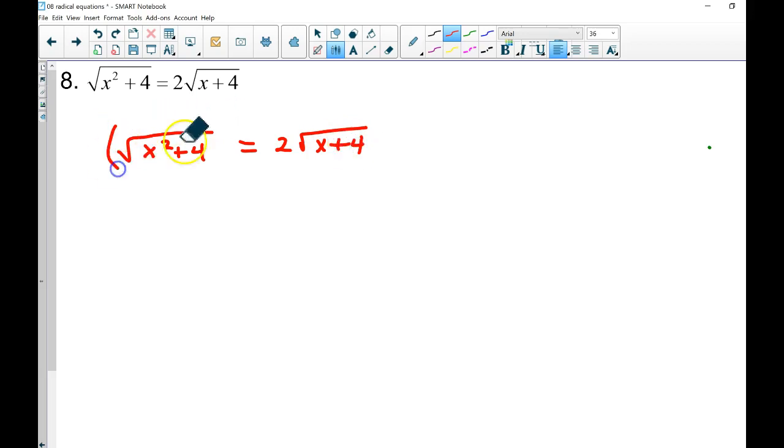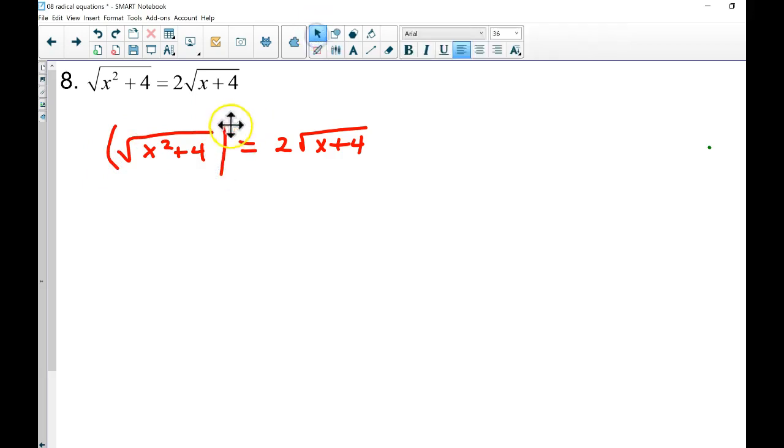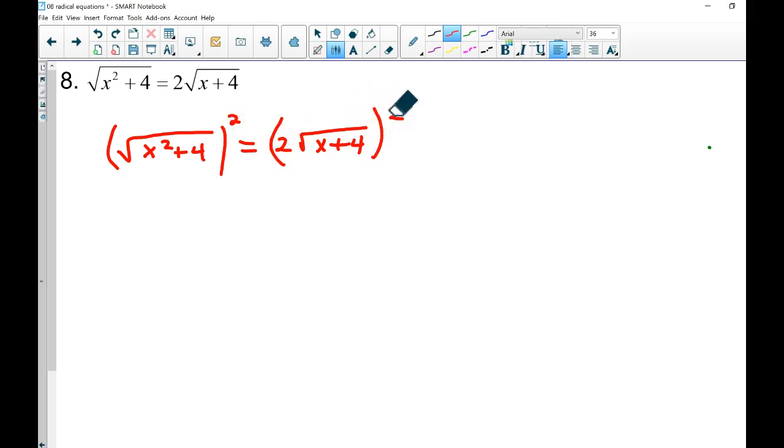Let me just get a pen out. And when we square both sides, that's annoying. Just give me 1 second. I don't know why I'm getting that eraser. It's annoying. Well, I'm going to ignore it. Please ignore it as well.